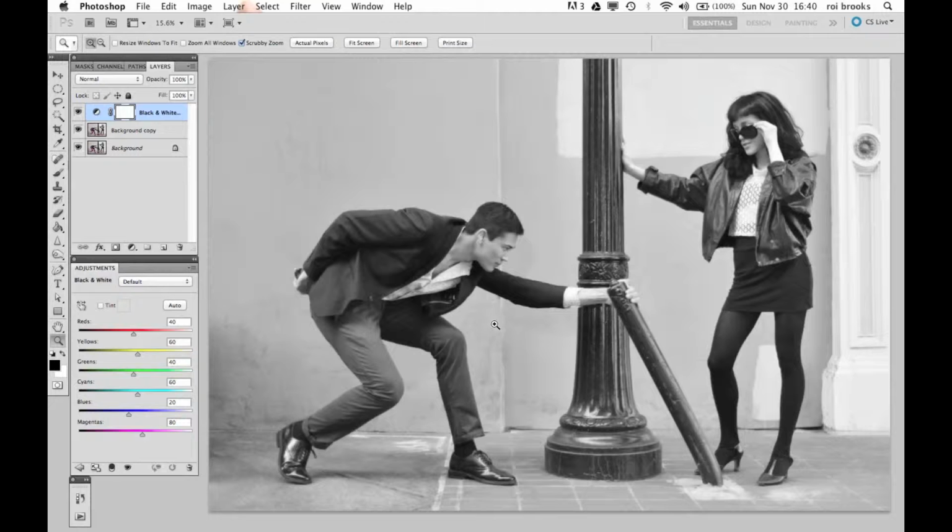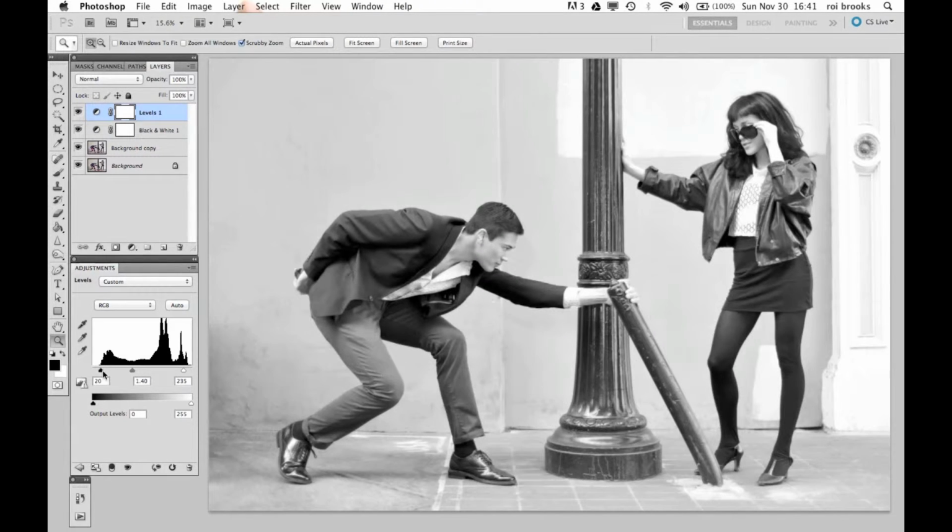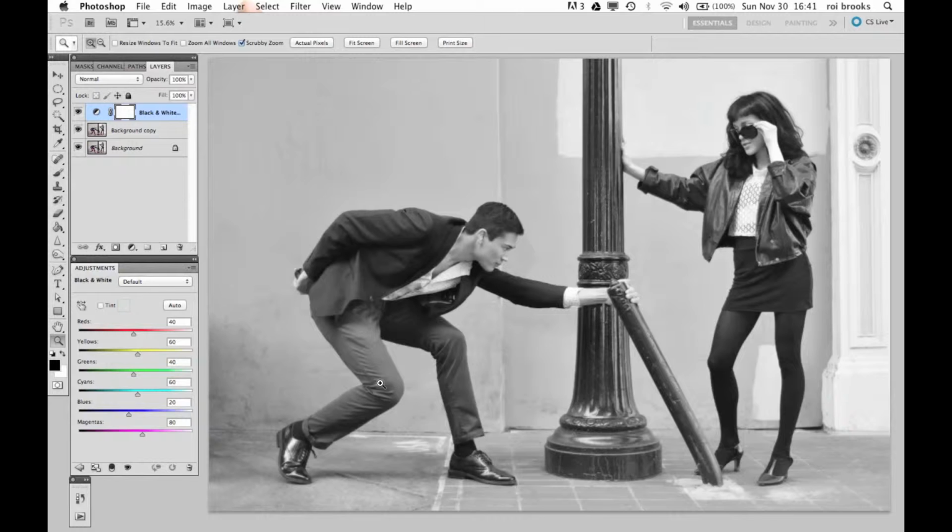Now this is the same as what happens when you go to convert to grayscale, but you can see everything still looks a bit flat and gray, ironically. There's not much definition between the different tones in the image. So I'm going to try and fix that a little with the levels. I'm just going to add some contrast, some highlights, and some more black, just try and separate out those tones a little. So you can see I've still got areas where I'm either not showing enough tone or detail.